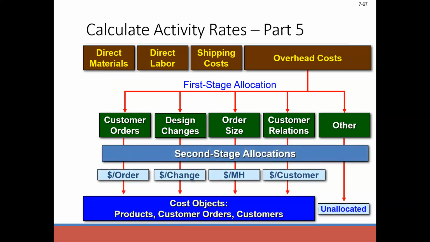The second stage allocation breaks them down per order unit, per machine hour, per customer, per design change.